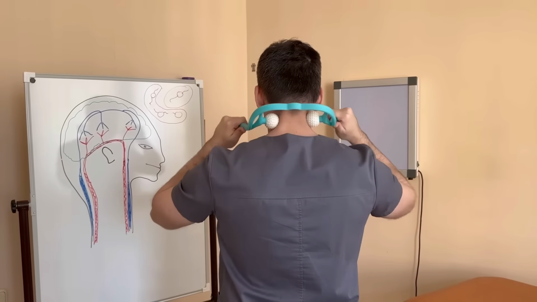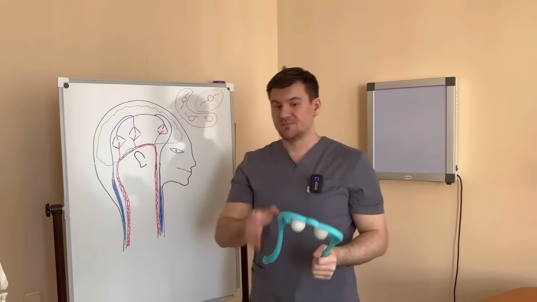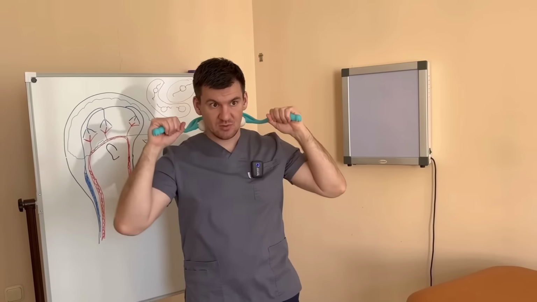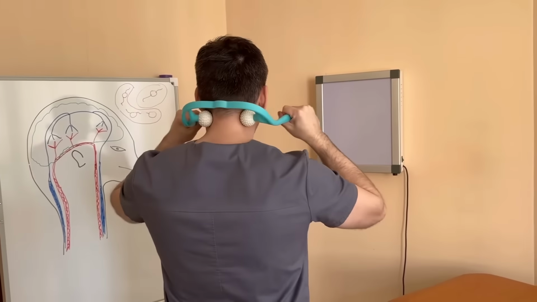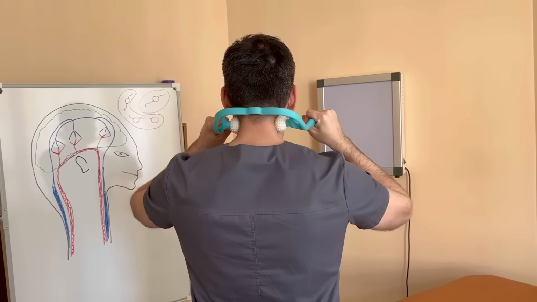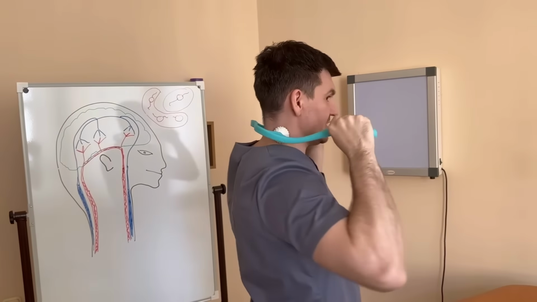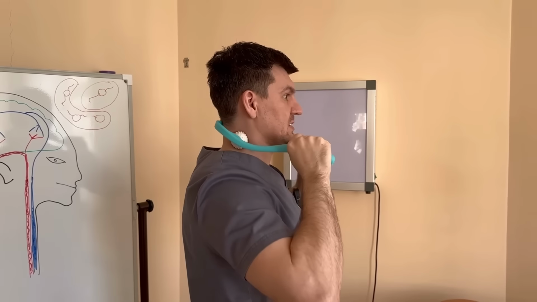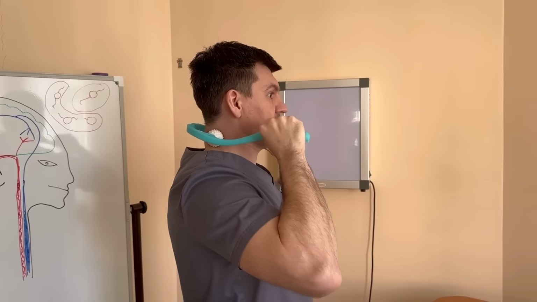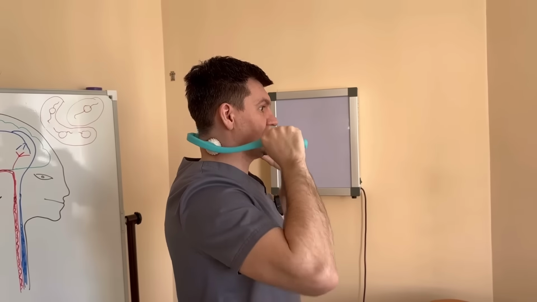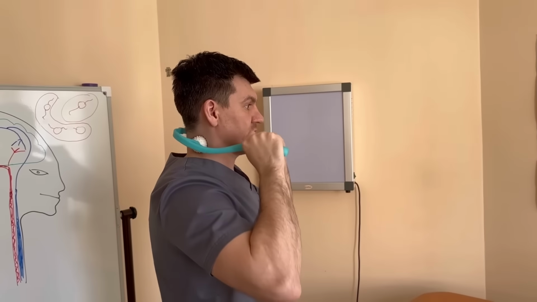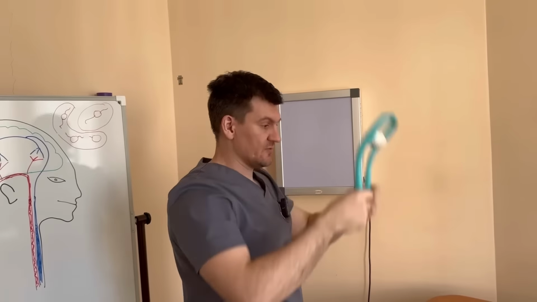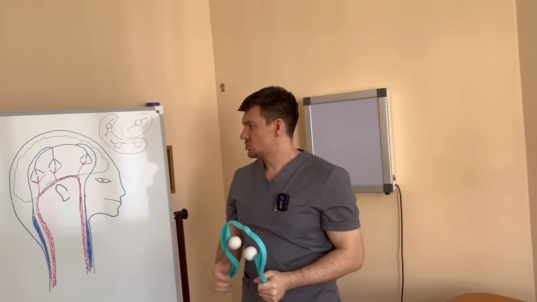We do this from behind. Also, if you slightly expand it, it is multifunctional. You already moved from these back muscles a little to the side muscles and already capture the muscle that lifts the scapula, capture the middle and back scalene muscles, and thus already improve not only the blood flow, but also its outflow from the brain. So there is no venous congestion and venous outflow disorder.